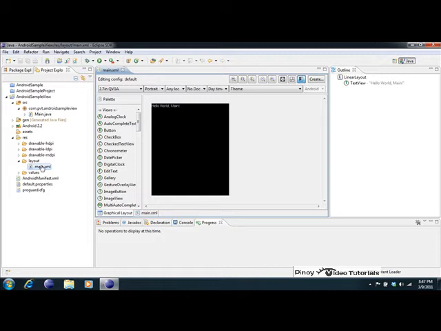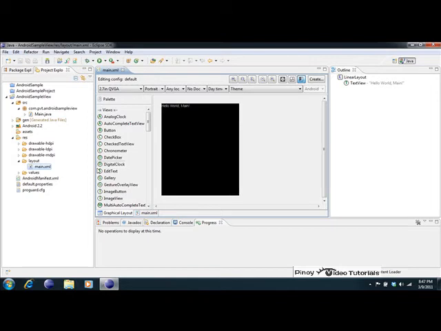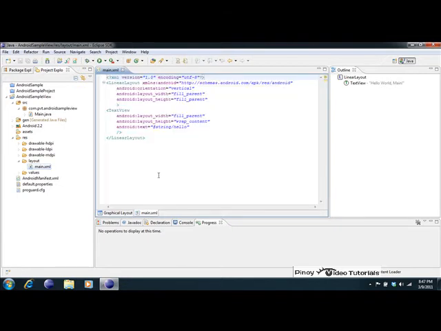I'm going to give samples on how to create in main.xml and in main.java. So first, let's start on main.xml. In main.xml, you can either choose to create it on graphical layout or on the XML file.